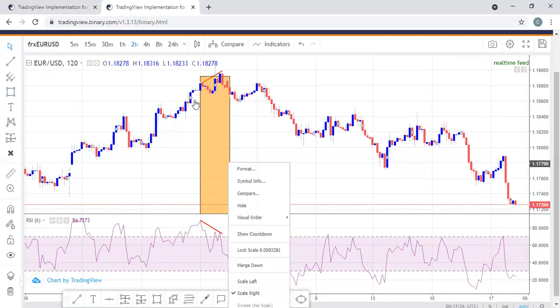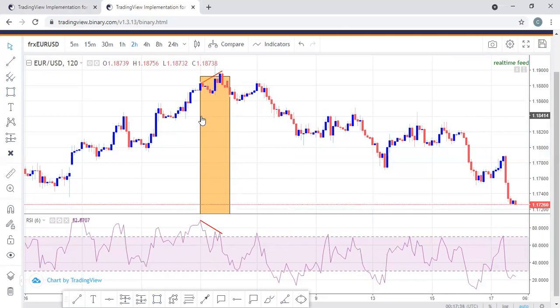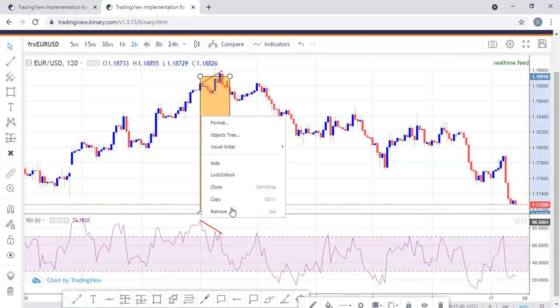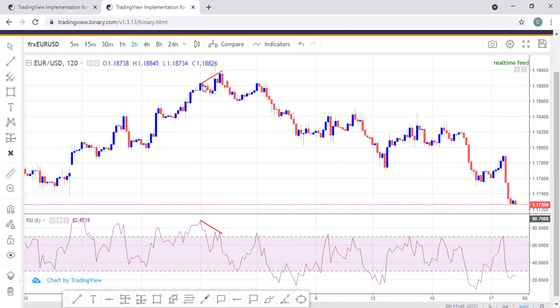Let me remove that too. Now, can you see this? This market was bullish, and then look at it, there was no difference. It was still looking good, higher high, higher high, and then look at this. You may see the market changed direction. Can you see the shift there? You can see this long sell down. So this is what a divergence tells you, that the market is likely going to sell.